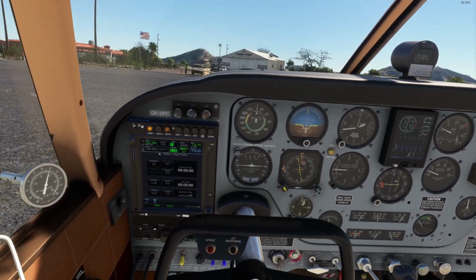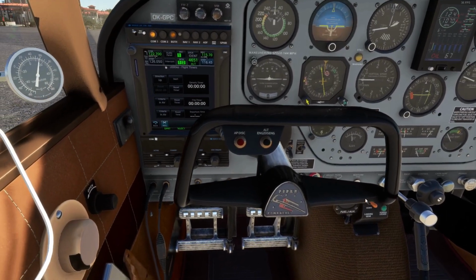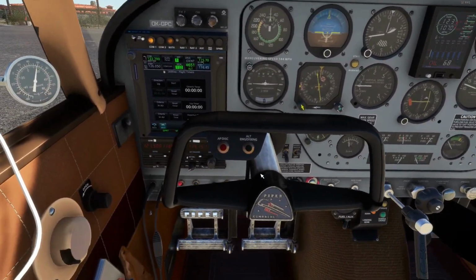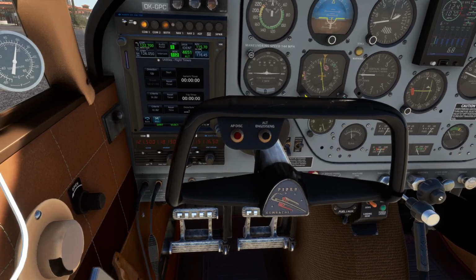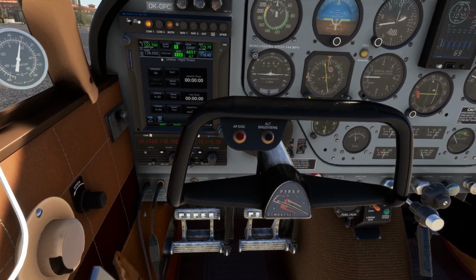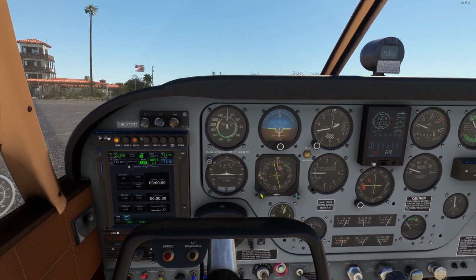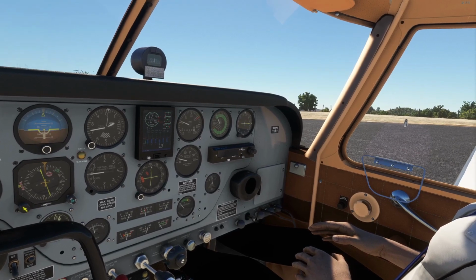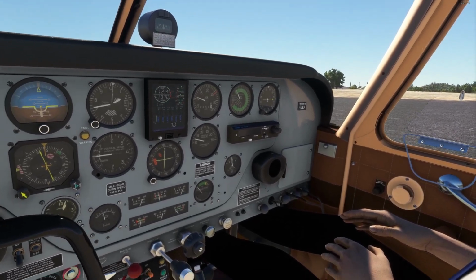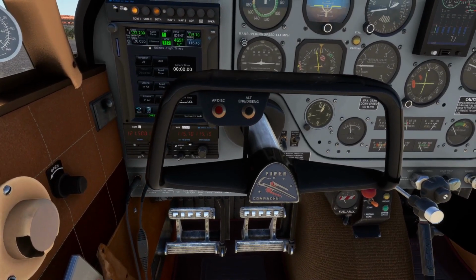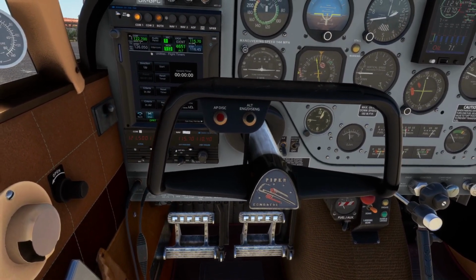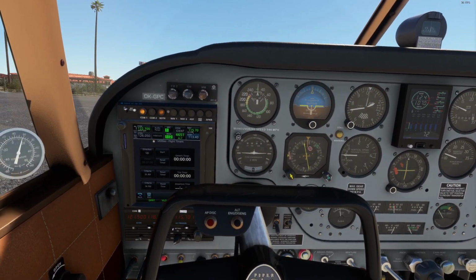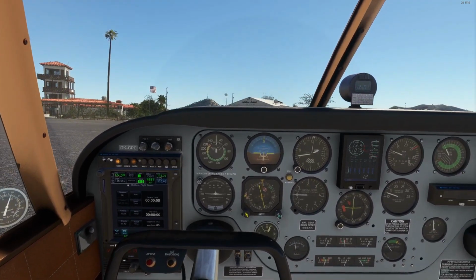Let's also put it to nav2. Oh, I switched it off last time. So 115.7. Yeah. And then we will need the Pomona VOR, which is 110.4. So again, to both of them, 110.4, and the other one, 110.4. So this is the communication.